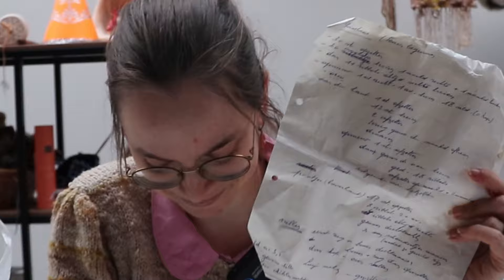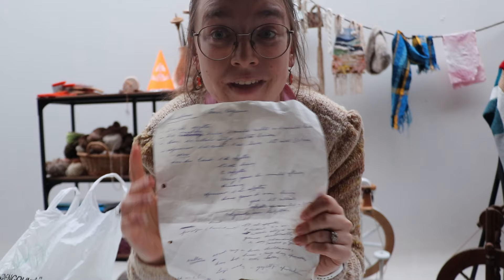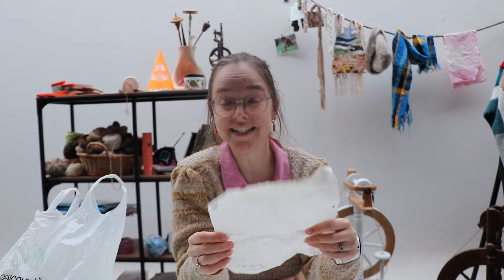Yep, this is a handwritten pattern. How did I come in the possession of this clearly very old handwritten pattern? This is the pattern that was written down by the mother of one of my co-workers. She has sadly passed away last year and my co-worker gave all of her crafting stuff to me. I have a video on my Patreon detailing everything that was in there. But for today, we are going to make this handwritten pattern.